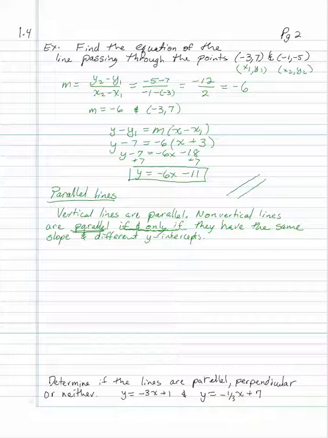Now notice here it says non-vertical lines are parallel if and only if they have the same slope and different y-intercepts. Okay, so that part's just added so that you get two different lines, two unique lines. And again, the non-vertical, because if it's a vertical line, the slope is non-existent, right? It's undefined. So we had to treat vertical lines separately, right? So that's what that's about. So basically, two lines are parallel if their slopes are equal.